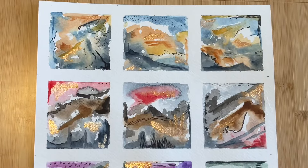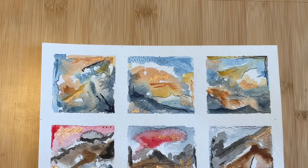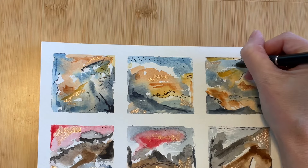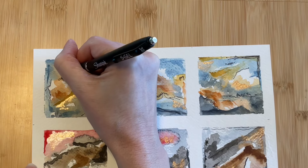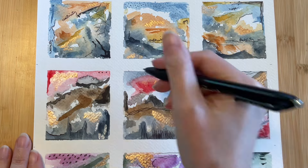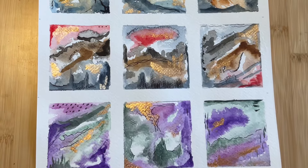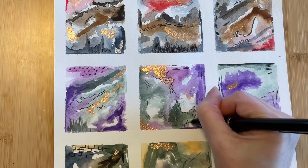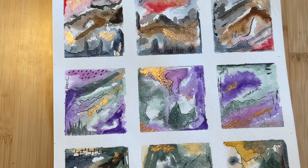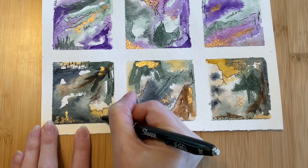And there we go — isn't that final tape peel so satisfying? I'm going to be writing in these grids, adding words that describe the feelings, moods, and emotions that come to mind when I look at these abstract images and colors. For the top row, I've decided to go with enthusiasm, joy, hope, stability, creativity, and warmth. For the next row of three, my words were danger, power, urgency, mystery, and isolation. Row three: love, gentleness, wisdom, safety, peace, and balance. And row four, I chose the words earthiness, loyalty, confidence, energy, growth.